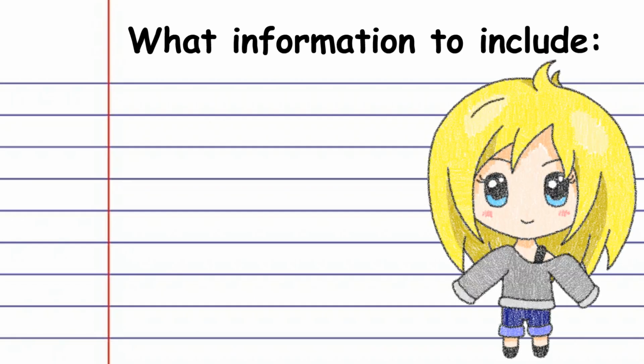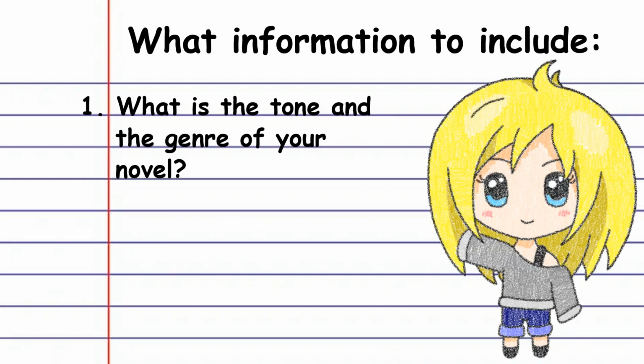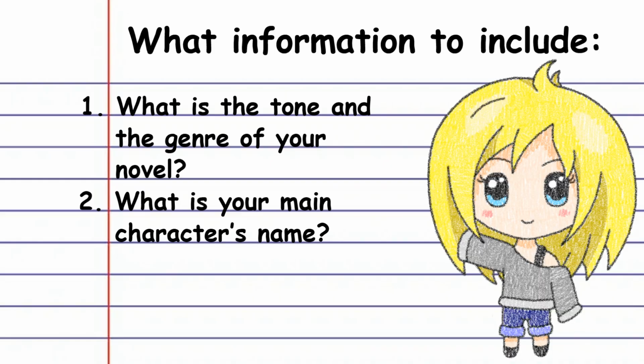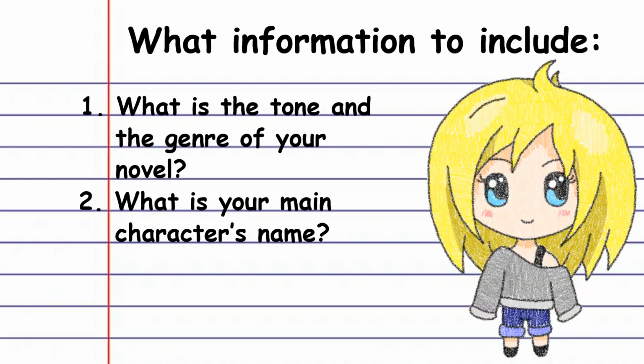Well, there are certain key points of information that most blurbs should contain. First of all, what is the tone and the genre of your novel? Now, obviously, you shouldn't just write, this book is a murder mystery, in your blurb, but there should be some information in the blurb to indicate that the novel is going to be a murder mystery. Second, characters' names. Definitely don't include too many characters' names in your blurb. We don't need to know the names of every character that's going to appear in your novel, but definitely the protagonist's name and maybe the names of one or two of the other leading characters.